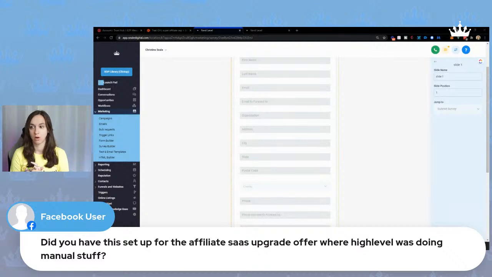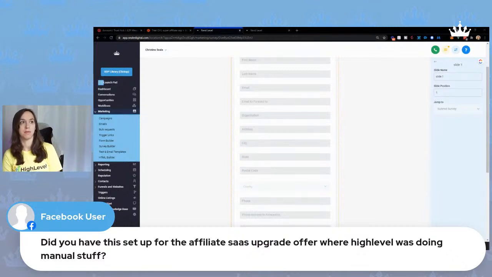Okay, so for the first 2 weeks or so of that, there was like this very awkward transition period where HighLevel would have to do some manual things on their side in order to activate that. Now I have a webhook set up. Okay, so now if you upgrade for a 30-day trial, the webhook is going to fire and you get my bonuses automatically. So I hope that helps.